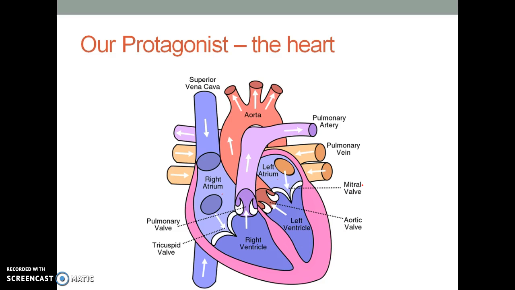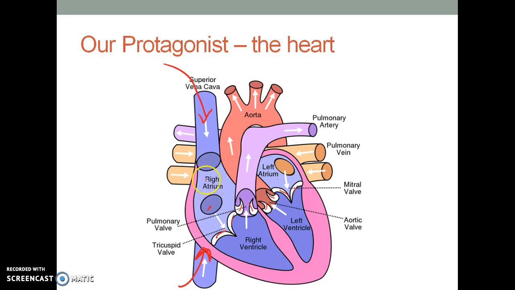So we'll sort of start the system with the vena cavas. The vena cavas are going to be returning blood into the heart. If it's coming from above the heart, it's going to come in through the superior vena cava. If it's coming in from below the heart, it's going to come in from the inferior vena cava, which will bring it right here into the right atrium. The atria are basically just holding places for the blood before it goes to where it's going to be pumped. Notice there are these valves between each of the steps within the heart. That just keeps the blood flowing in one direction, the way that it's supposed to go. So that's important, so that the blood can continually flow to where it needs to be.